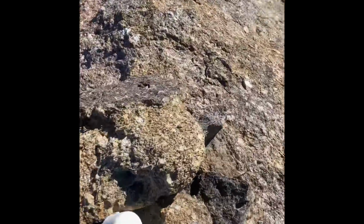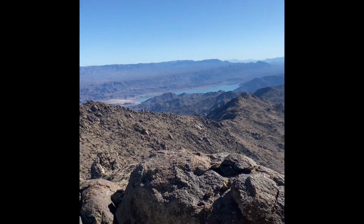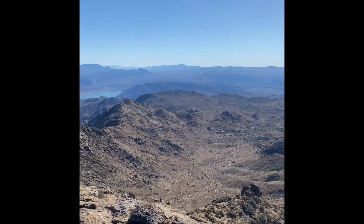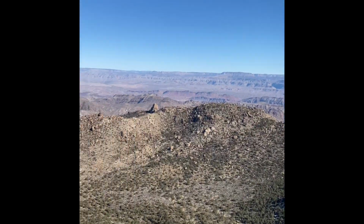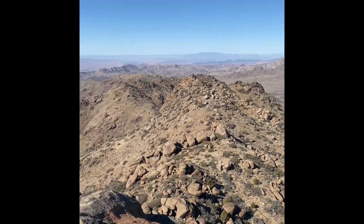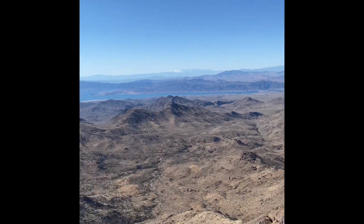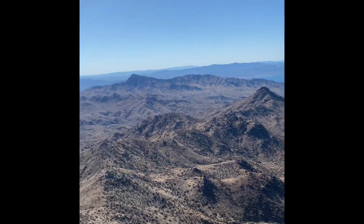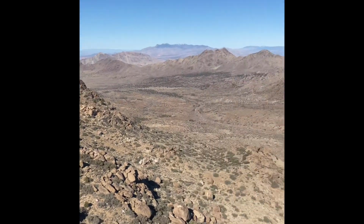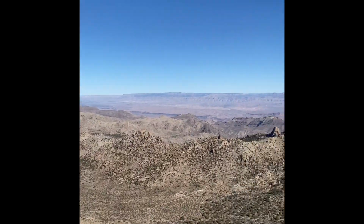And woohoo! Summit of Jumbo Peak. I wanted this one for a while. Happy to be here. There's my car. And this is an absolute classic. Woo! All right, I'm gonna get this signed and get moving because this is not the only one we got on the agenda for today.